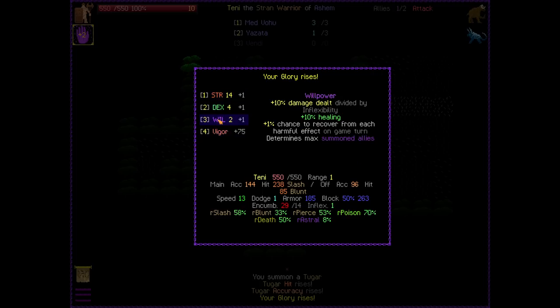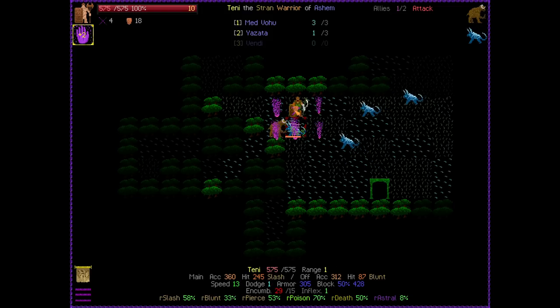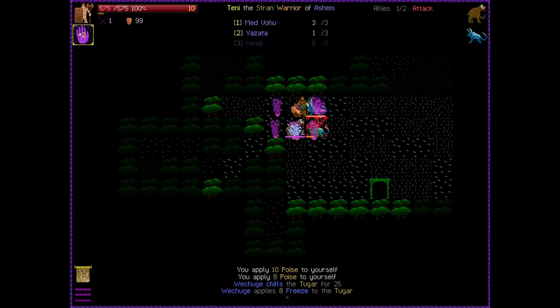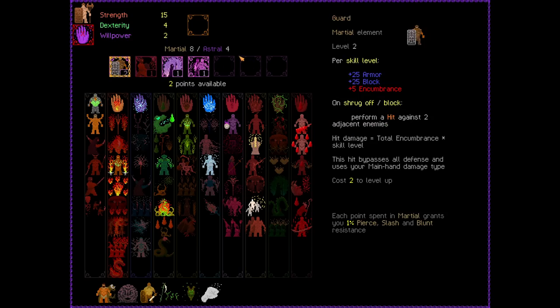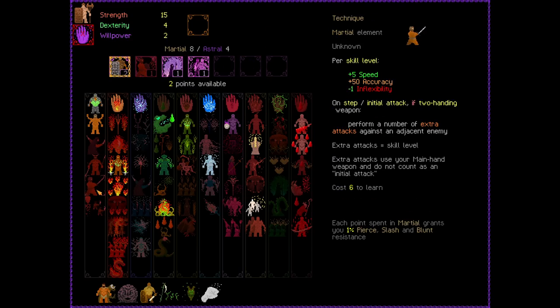Bonus healing. Bonus chance to recover from a harmful effect. Yeah. Just wanted to let my ally get in there first. Okay, good. These are melee units. I think we're just worried about the Chimera guys. Yeah, these guys are nothing. We just get to stand there and retaliate. I got 2 points. I could save up for something else, though.